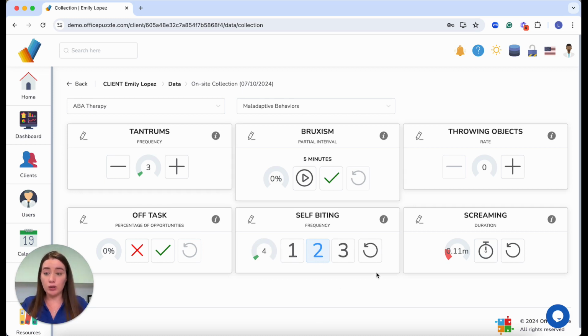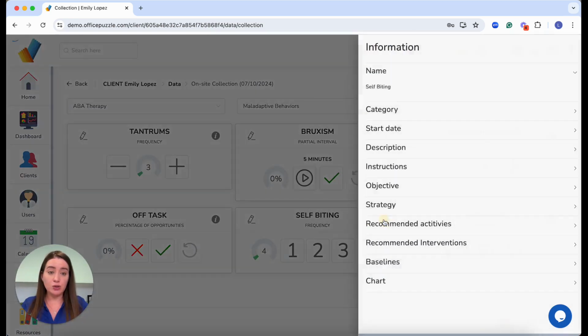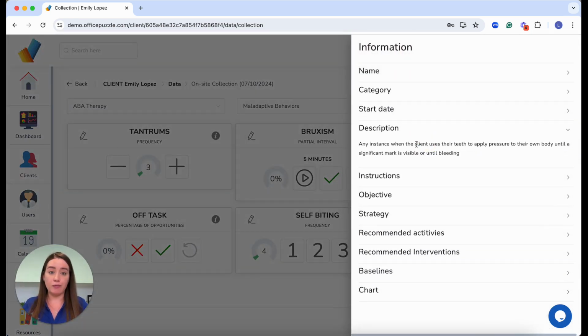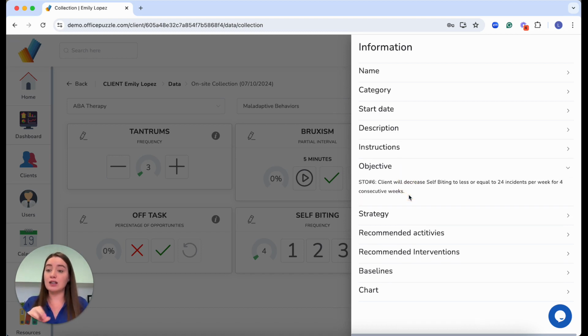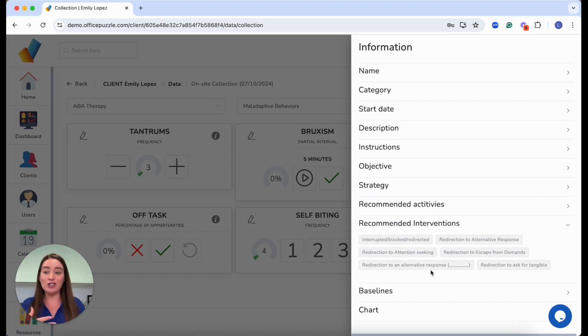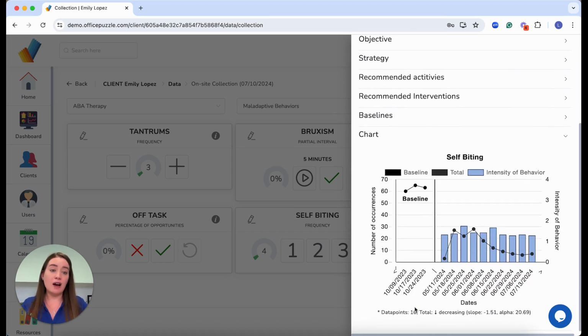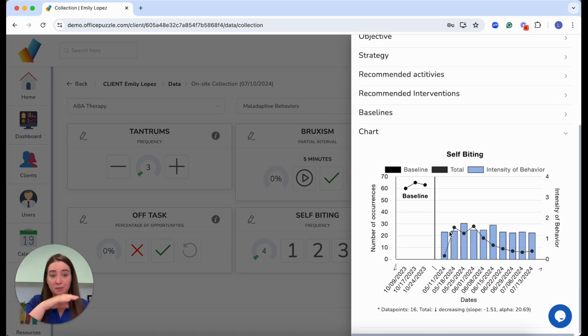Technicians are always going to have access here on information to see the topographical descriptions of behaviors if we include topographical descriptions. If we leave instructions of how to collect the behavior, they can see it here as well. If we're working with STOs, they see the current STO. If we leave interventions, they get to see here what are the interventions that we recommend them to use with this specific client. They also have access to graphs, and the graphs, they're personalized, like I said before. You decide the title of the axis, you decide the shape and color of each of these data points.